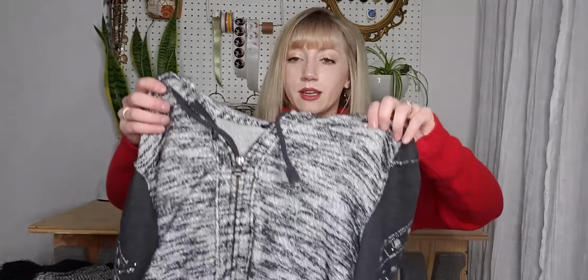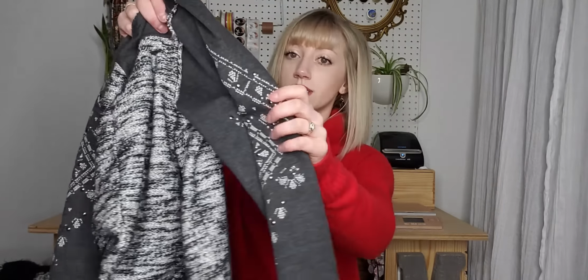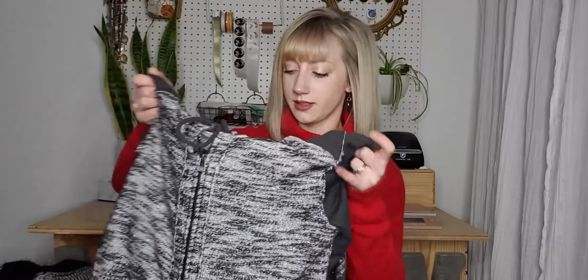This is another one, Miss Me. I love picking up Miss Me tops. I think I've talked about this before. Miss Me tops definitely do a little bit better or get more interest than the jeans do these days. And they just have such great detailing, like studs, embroidery, the contrasting fabrics. It's hooded. It's just in really good condition. It's a size medium, and I could not just let that sit there.